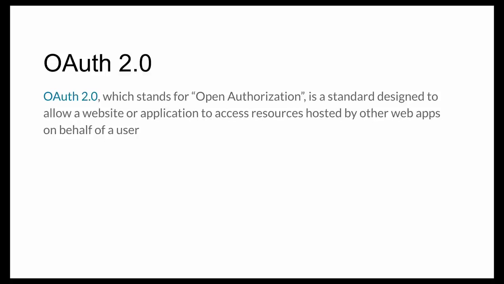So it's very simple. If I give you the analogy, I have my mobile phone, and if you want to use my mobile phone, you have to take permission from me to use that particular phone. That's the analogy that we are going to understand from. So I have my phone, that means I have my resources, I have my APIs. If you want to access it, you need to take permission from me to use those APIs or to use my mobile phone. So that's the standard that is OAuth 2.0.